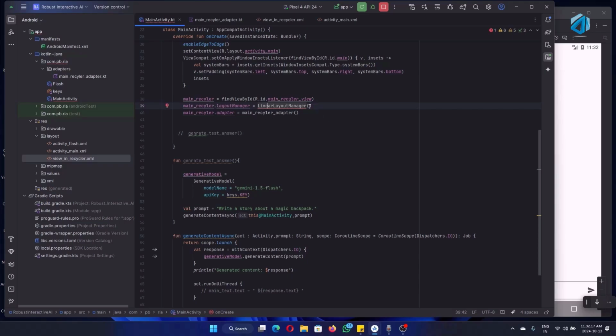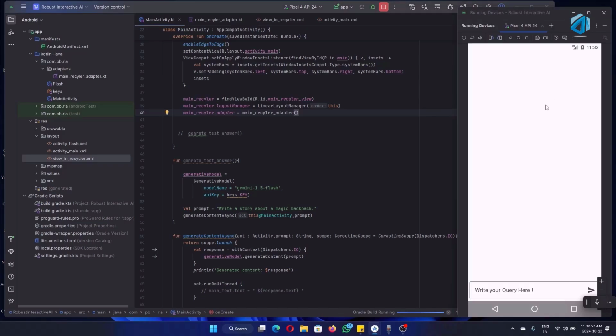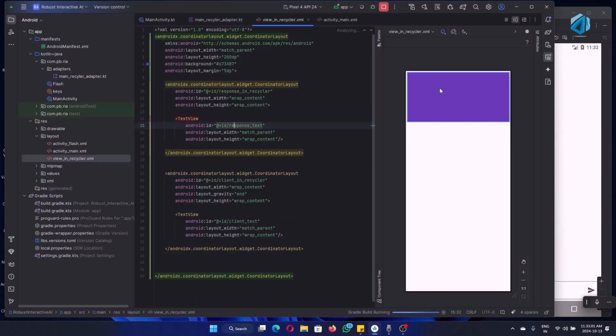Okay, we need to pass this, and let's rerun it and check if we get any response. Now we should be able to see this kind of blocks.